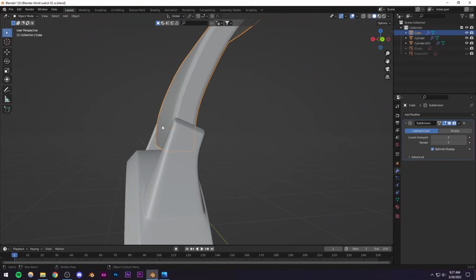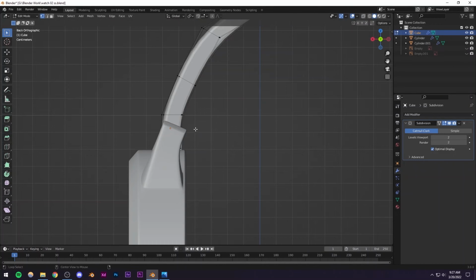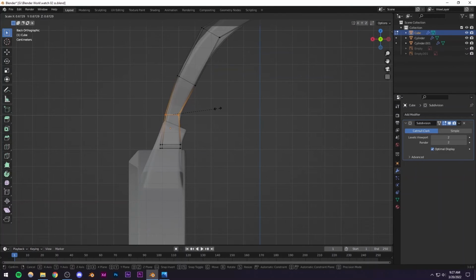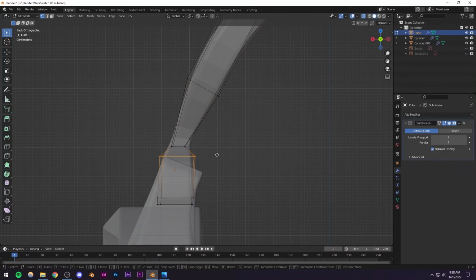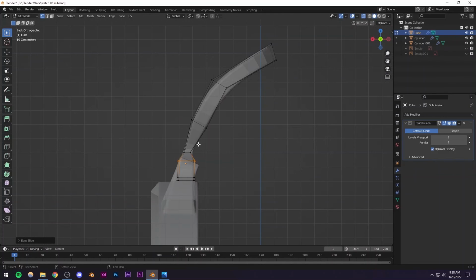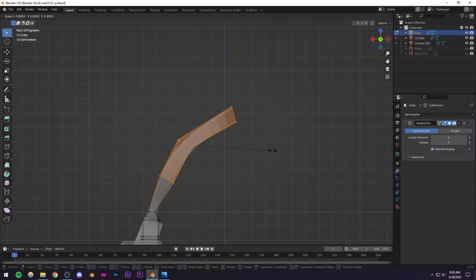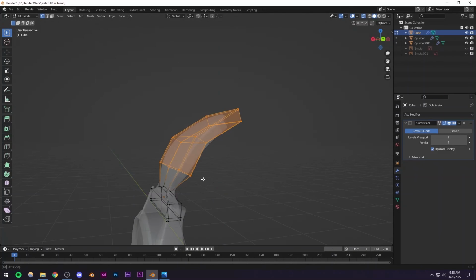So for that, what I'm going to do is select these, and I'm going to be reducing the size. Actually no, what I'm going to do is first add a loop cut right there, and then reduce the size so that we can see the difference between those. Let's move these down. I press double G for that, by the way, and let's select all these and just scale them down as well. Well, not like that.